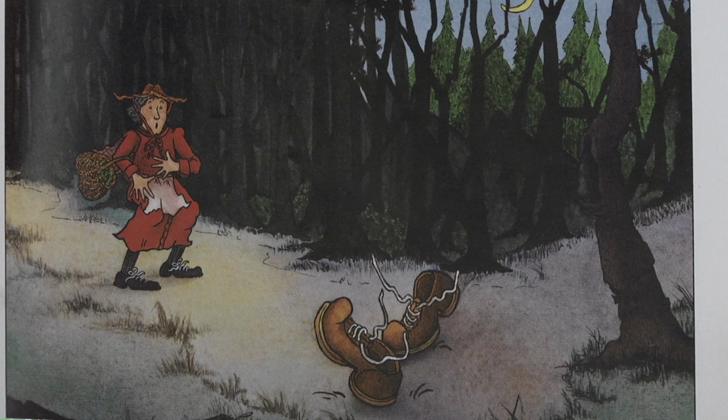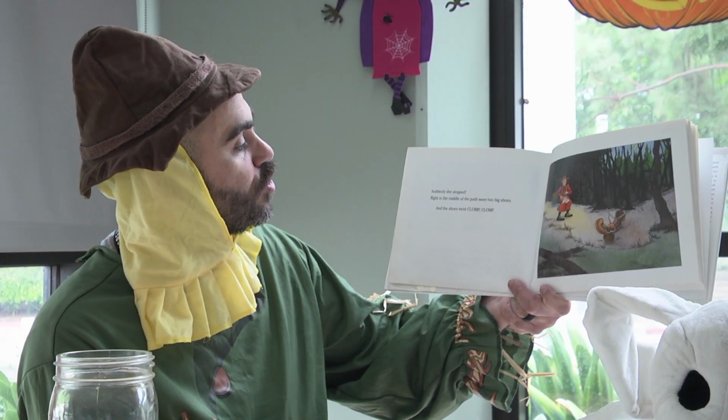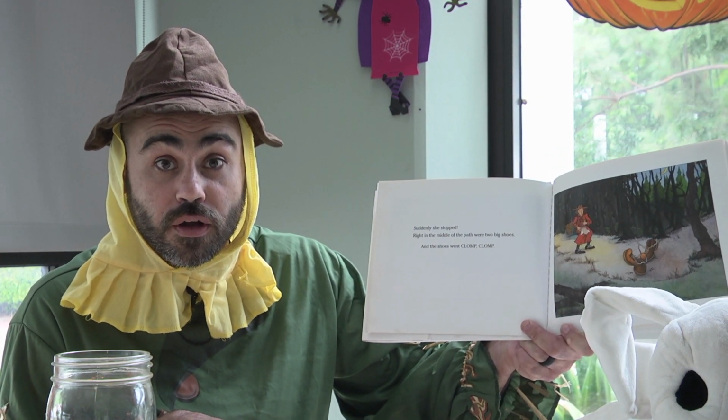Suddenly she stopped. Right in the middle of the path were two big shoes. There are the shoes. Looks like they need to tie themselves. And the shoes went clomp, clomp, clomp, clomp.